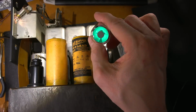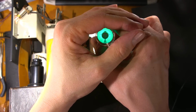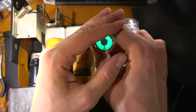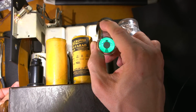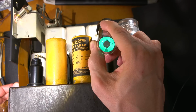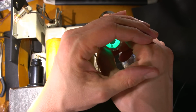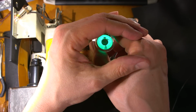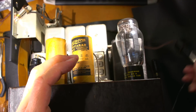Some of the light off of that there. Yeah, it's definitely closer together. I'll just move this off frequency here. That's definitely more sensitive, and it's quite a bit brighter as well. So I think I'll leave this one in there. That's very, very bright. Very nice eye tube there.